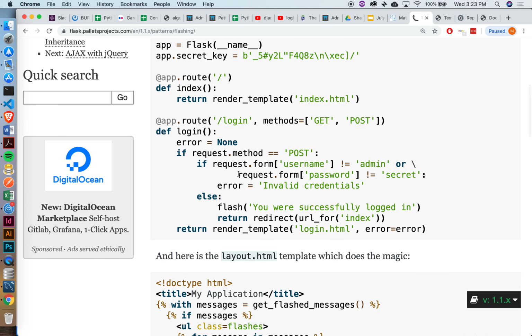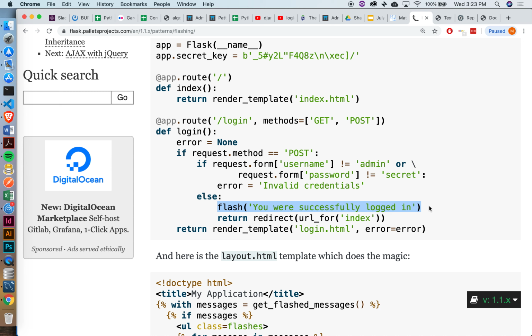You would enter that as the second argument to your flash. So the first argument, of course, would be the error like we've been doing, and then the second argument would be the actual category that you want that to be associated with. So if I wanted this error to be just for emails, for instance, I could do comma and then in quotes email, and then in my template I would just filter out for that.